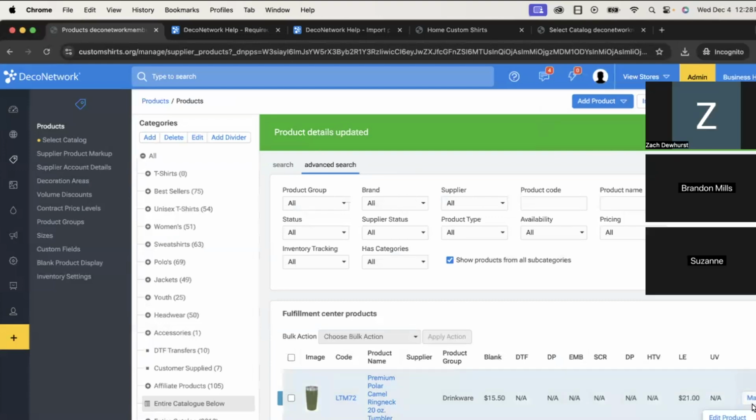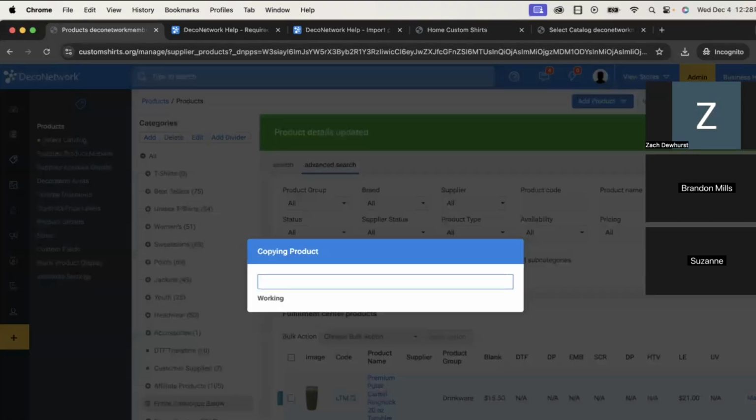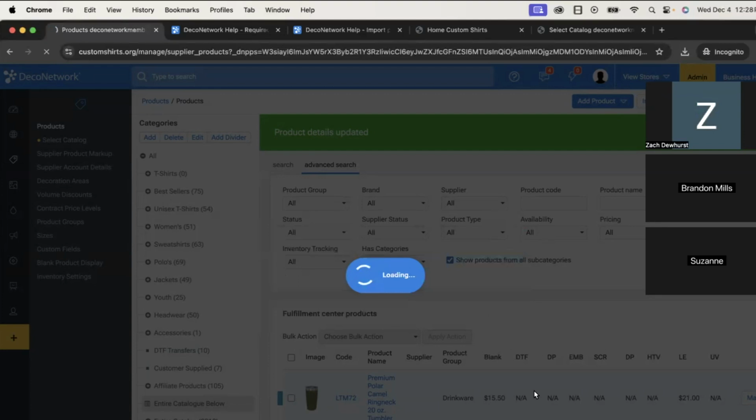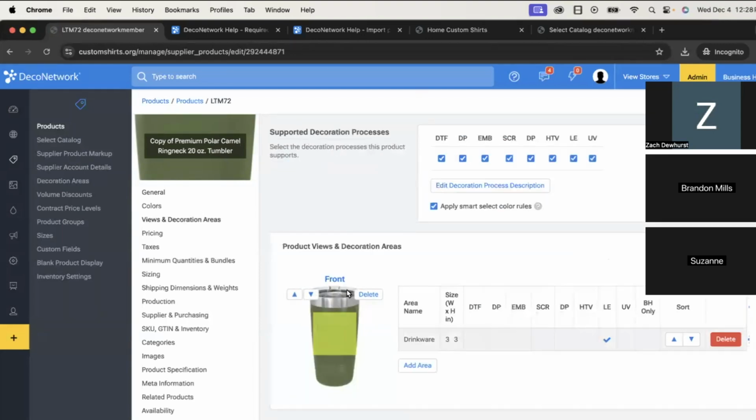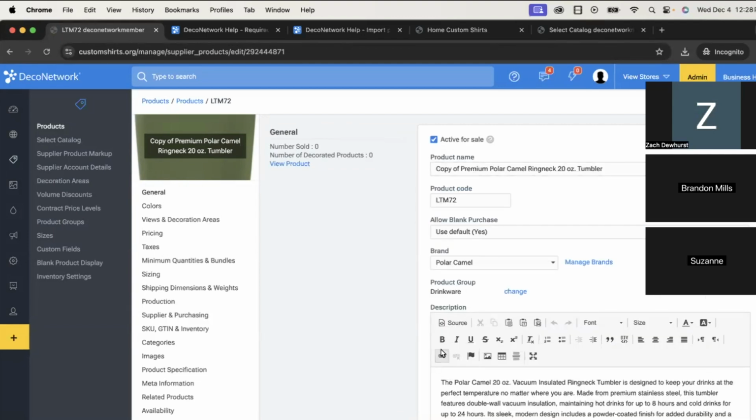I prefer to clone products whenever possible, and I can piggyback off of a lot of settings. So if I copied this product and I were to make another JDS drinkware product, I'm going to need to update a few things. I'm going to need to change the name, the price, the code, the description, new images, and I'm going on and on and on. But there's a few things that I don't have to redo. I don't have to reset the product group. I don't have to reset the supplier. Heck, the shipping weight is going to be pretty close. So just several of the variables are already configured when you're copying a product. If it's apparel and I'm going to offer a new type of t-shirt, I'm going to copy a t-shirt already in the system and make my life easier, because what takes more time than anything is the images themselves. Changing descriptions and codes isn't very difficult.